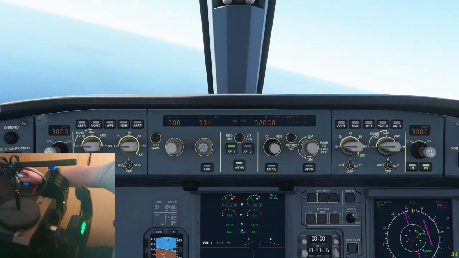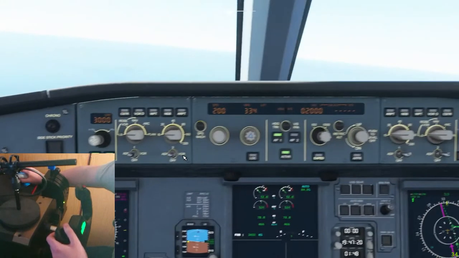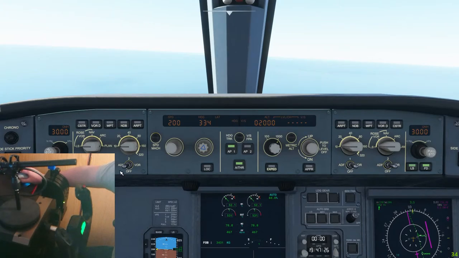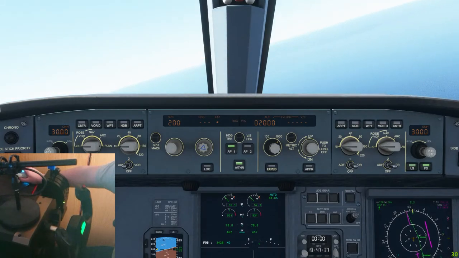Penguin 1123, turn left, heading 250. Hey, I'm not going all the way back there. Turn left, heading 250, Penguin 1123. Okay, we're going to do managed heading mode because I've got a feeling it's sending me too far back. So we are going ILS.